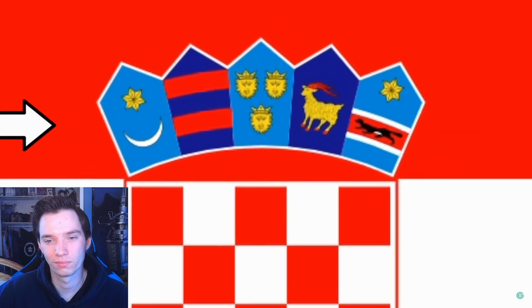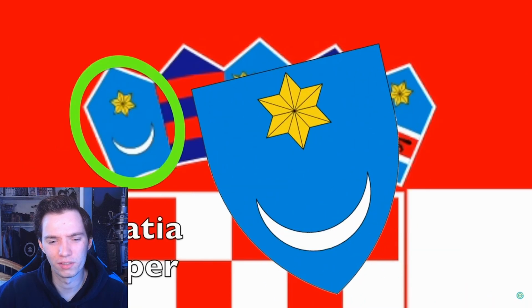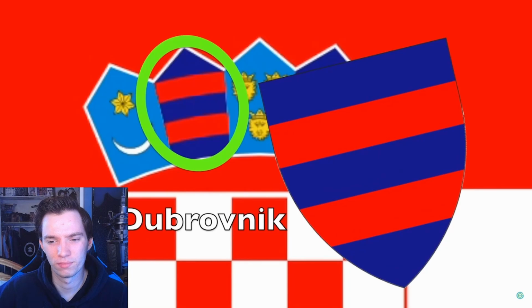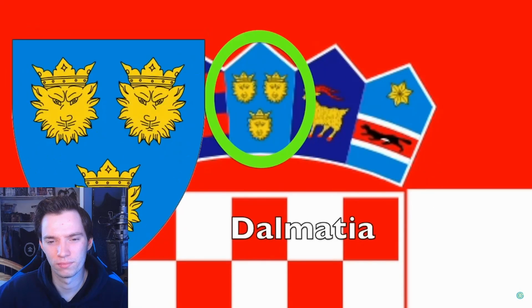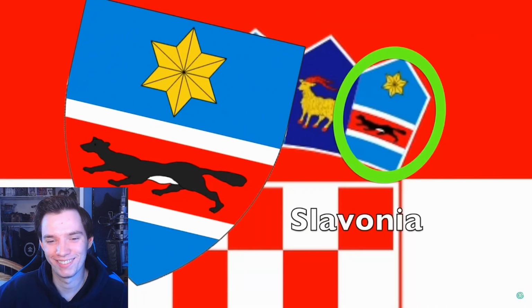There are 5 shields on top of the chequy that form a crown above the šahovnica, each one representing the historical regions of Croatia. The first one is for Croatia proper, with a crescent and a 6-pointed star. Dubrovnik with 2 red stripes on a dark blue shield. Dalmatia with 3 crowned leopard heads. Istria with a golden goat with red hooves because, hey, why not? And finally, Slavonia with a 6-pointed star, 2 silver stripes, and a pine marten running on a red field between the silver stripes. Yeah, for such a small country, those 5 regions have had an impactful historical upbringing.